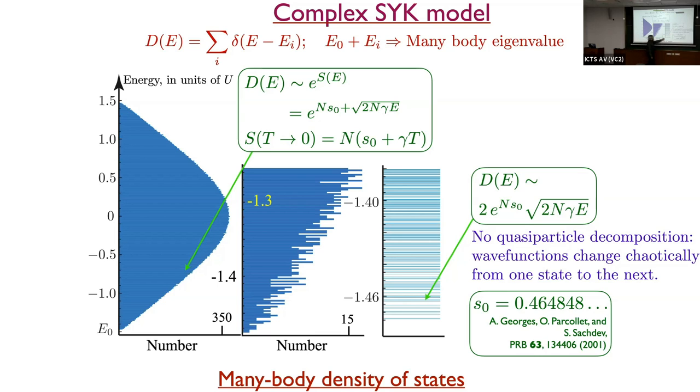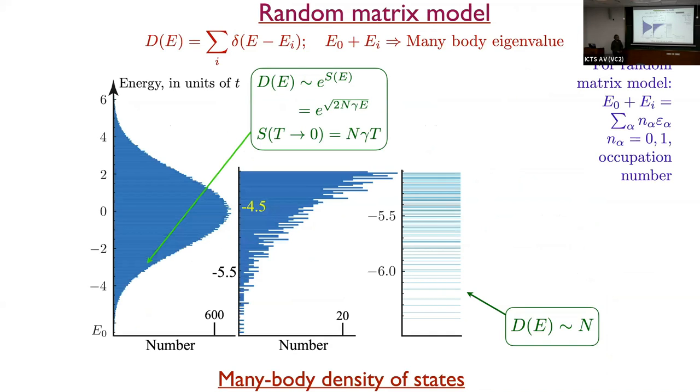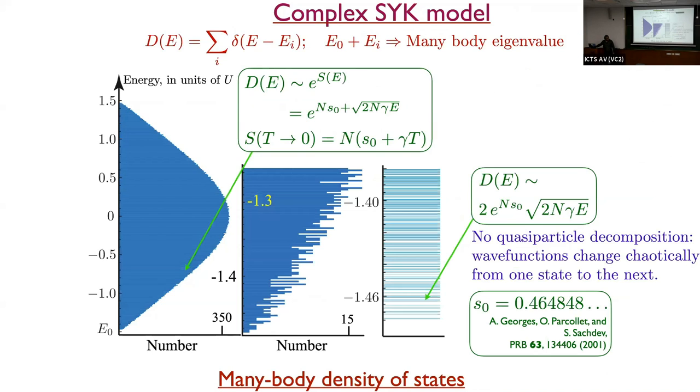So remember I also told you last time that these very low energy states for the single particle problem were very similar to each other. You had some ground state, which is maybe a complicated set of occupied states, but then you remove and add a few particles here and there, and you got all the states down here. So you were doing a very simple thing, just changing them a little bit. And when you change them a little bit, you have to pay an energy cost, which was of order 1/n. So the spacing here was 1/n previously. You can even see by eye, it's much more sparse. And now it's not 1/n, it's e to the minus n s naught.